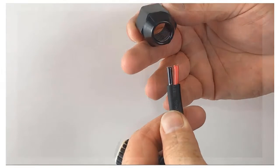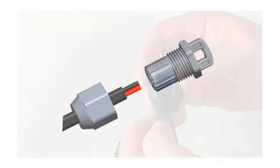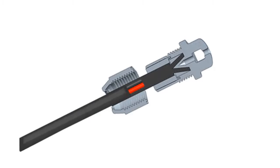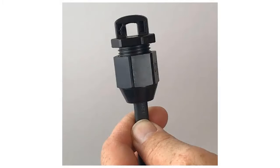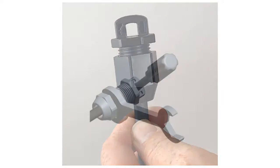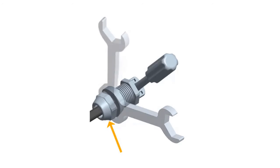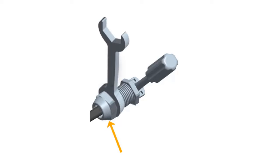Slide the hex nut onto the cable. Insert the cable into the terminator body so that each of the two wires land on opposite sides of the internal separator. The grommet inside the terminator body should remain in place. Verify that the opening of the grommet is aligned with the flat of the cable so that when inserting the wires they are split by the internal separator. Make sure that the hex nut is fully tightened. Hold the terminator body stationary with the screwdriver and turn only the hex nut to prevent the conductors from twisting out of the separator.